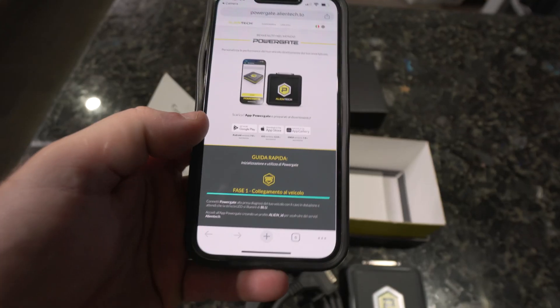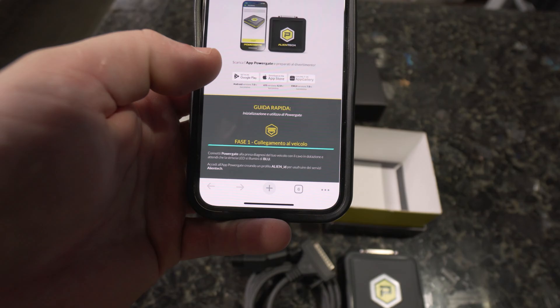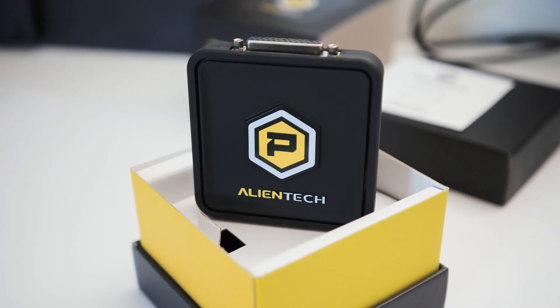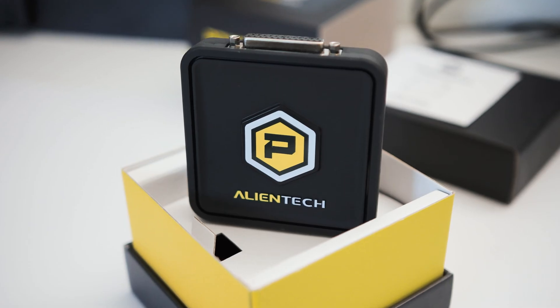We've got the different app store options — App Store and Android. We're going to download from the App Store. Unlike some of the older devices, with the PowerGate 4 you don't have to get a whole new tool — we can simply add and reset it so you can flash a second vehicle. This is great for somebody that has multiple cars, and you can store many different files on this to easily flash between different maps if required.